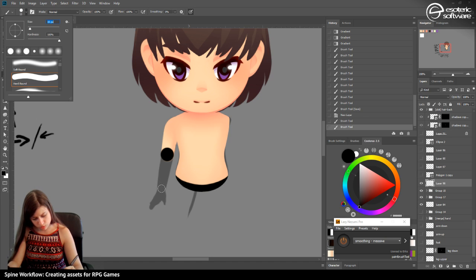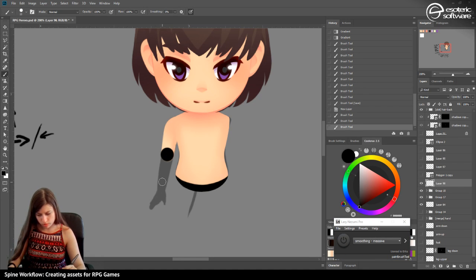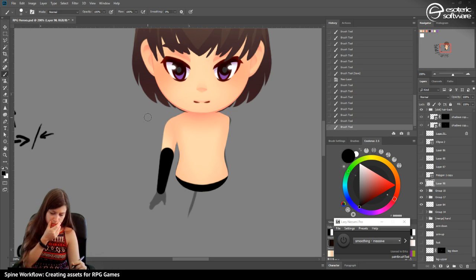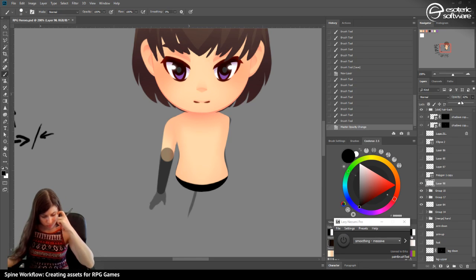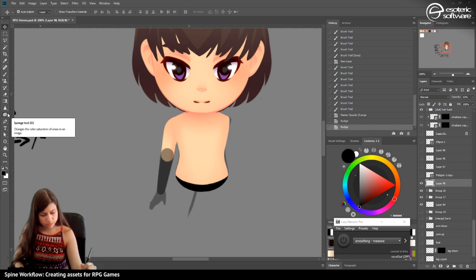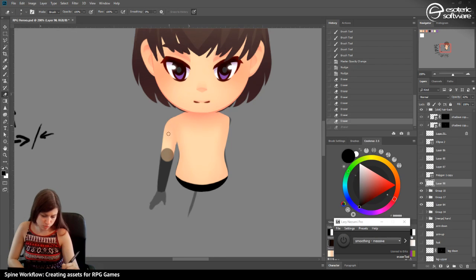I'll make it smaller. I can't. I know why. So I'll have to do it like this, as I suspected. Okay. Such a long forearm. Maybe too long. Yeah, it's slightly too long. Or maybe not. Maybe this part should be longer.